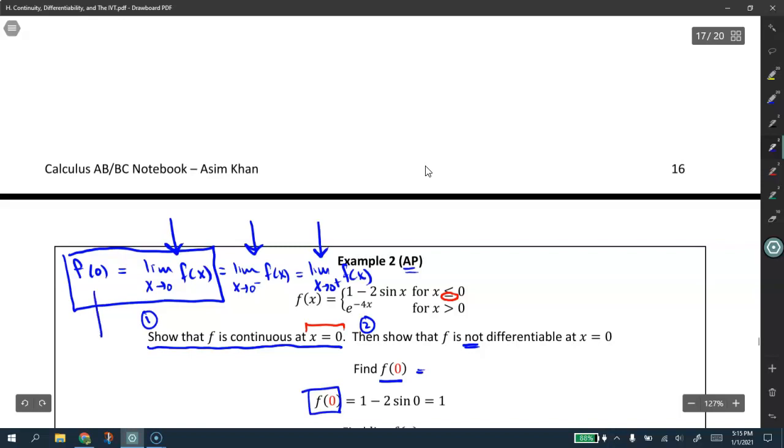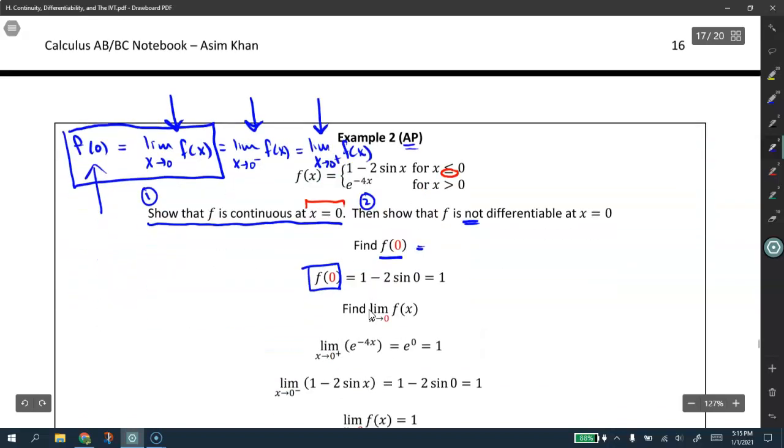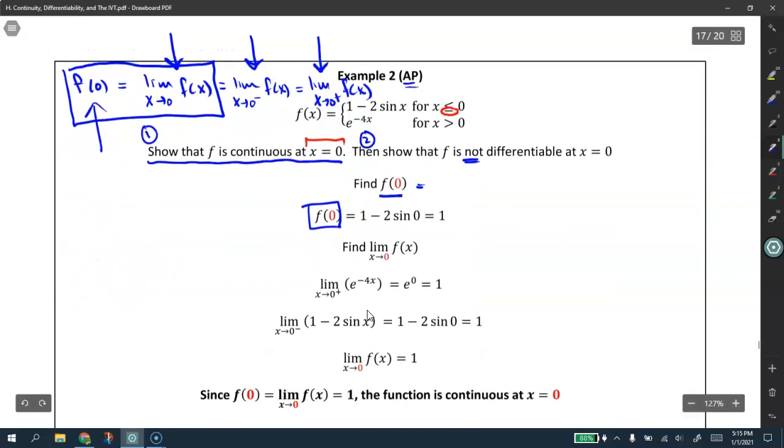So I figured out this piece over here. Now I need to show that the limit is the same on both sides. So how do I exactly do this? Once again, you take the number 0 and you plug it into the top function and into the bottom function. When we do something like that, here it is. We plug the 0 into the right-hand side, and that happens to be, by the way, the bottom function, the right-hand side of 0. And so we end up with e to the power negative 4x, which becomes e to the power 0.